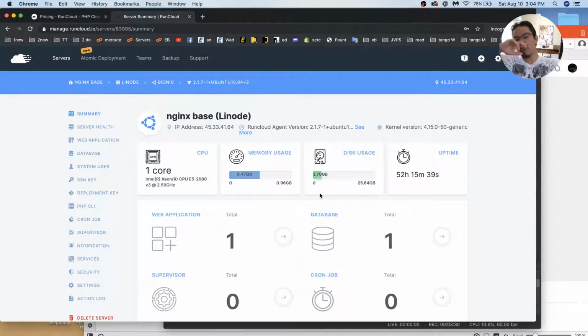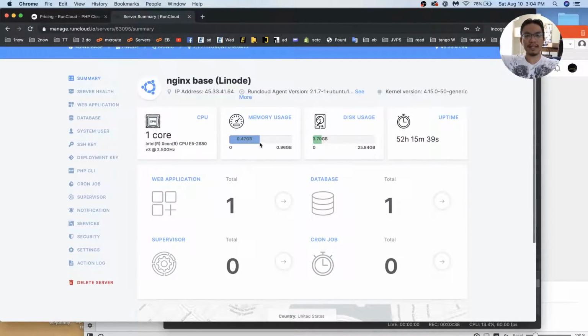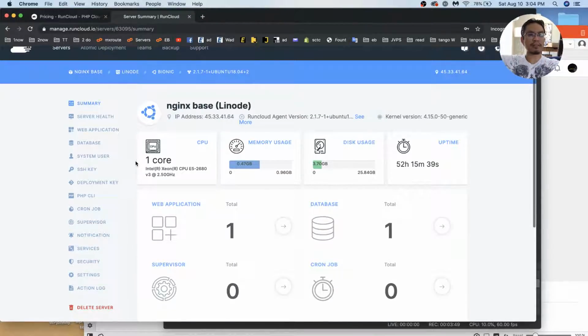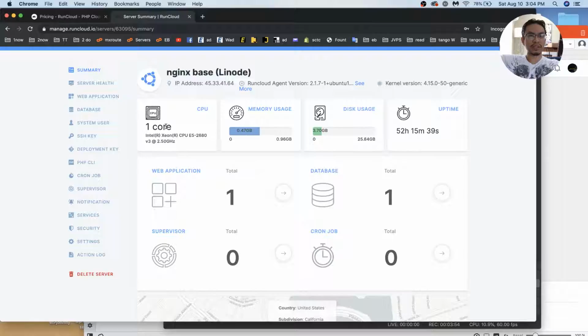This is my favorite part of RunCloud. Their panel is super polished. I mean, the icons, the font, the spacing, you can see how much disk usage, the uptime, the memory usage. I love it. This is my favorite part. They probably by far have the best panel. Some of you, especially extremely newbie users, may find this panel a little bit overwhelming. I don't personally. So for example, from here on down, almost all this stuff, beginner users are not going to need any of this. They don't care about any of that.